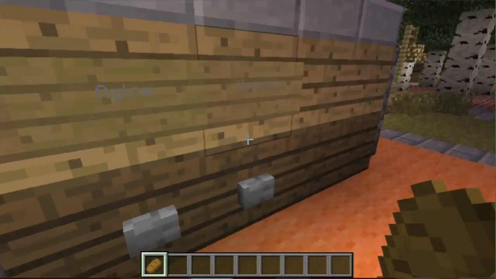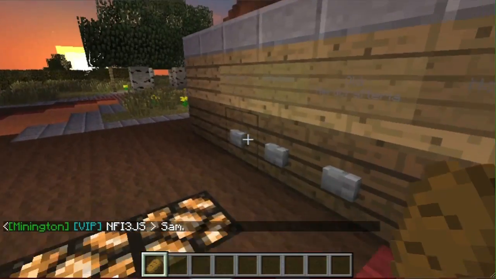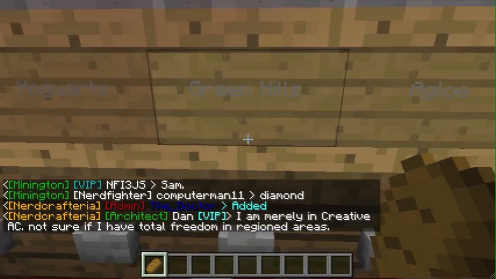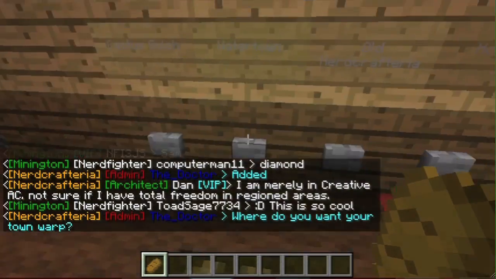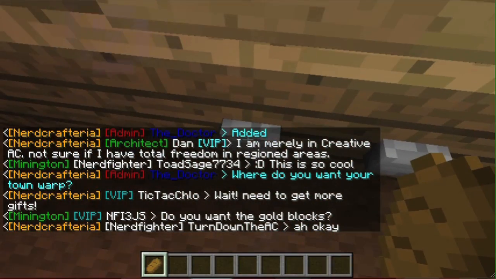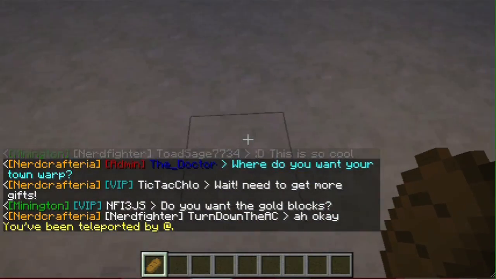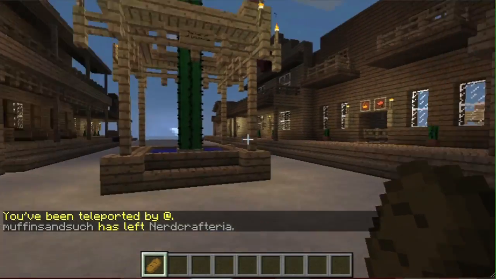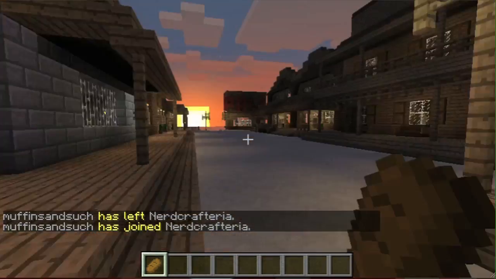But another thing is that there's a bunch of new towns, including Hanacho and Cactus Gulch here, and there are a number of towns that aren't even on the spawn plate here. I'm going to go to Cactus Gulch, because I have not spent any time at all there. Let's do that. Whoa, I was underground in Cactus Gulch there for a second. Somebody gave me a speed potion or something. Oh, that's awesome. Check it out.